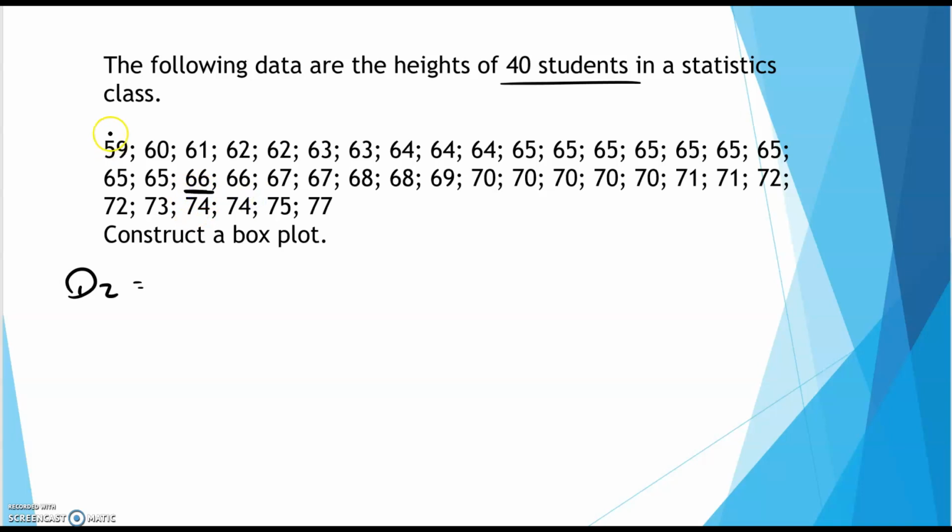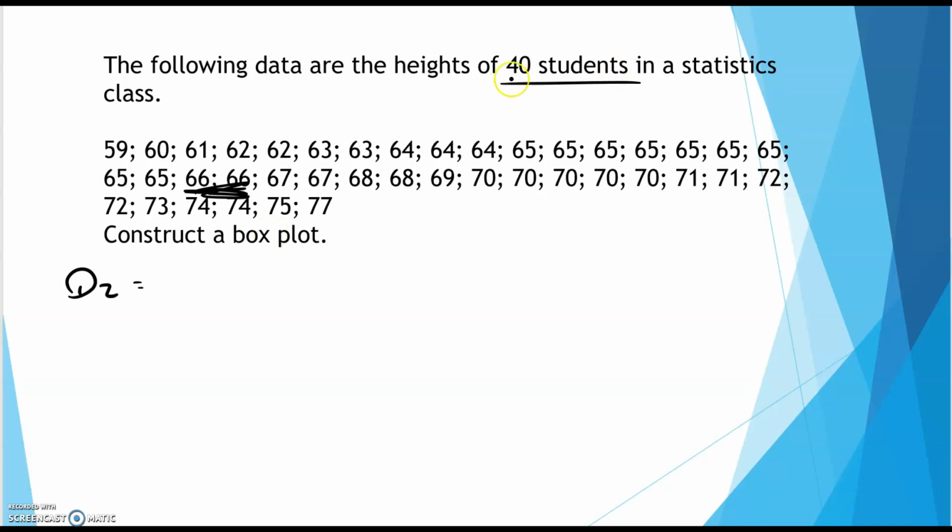So 1 through 20, 1 through 20. The two middle numbers are these two right here. This would be 1 through 19, and then you would also have 1 through 19 over here. So there's 19 numbers on this side, to the right and to the left. Now I'll show you an easier way of trying to find the median when you have a large data set.